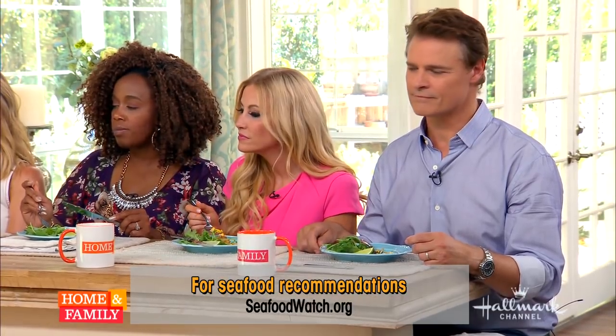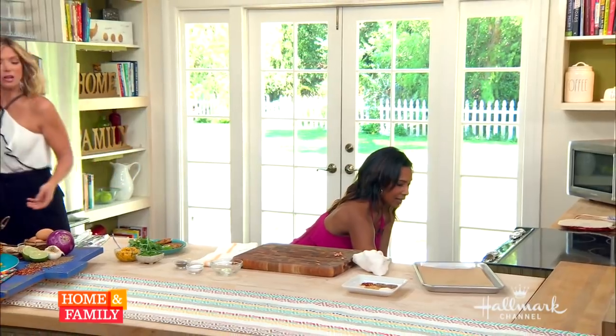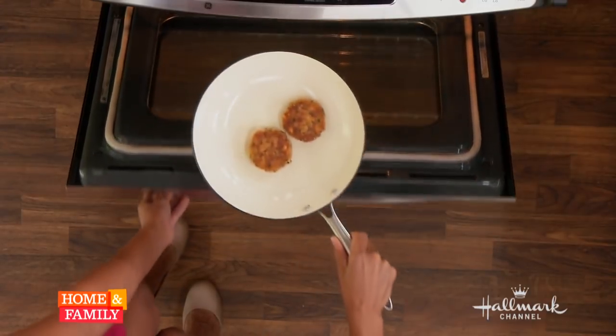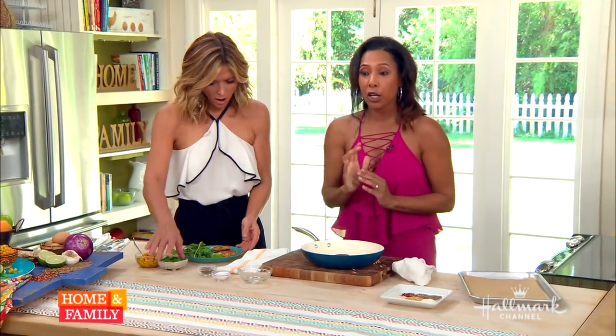So just a few minutes on either side in there. And then... Oh, my goodness. Look at that. How long do you leave them in the oven? You're going to leave these in the oven maybe 10 minutes or so just to get them cooked through.